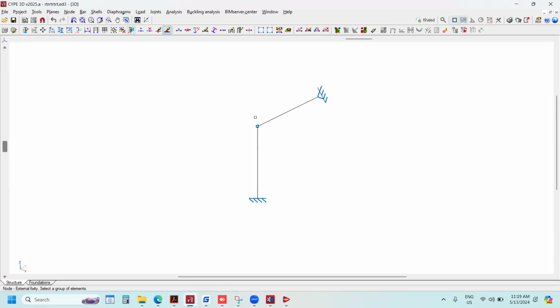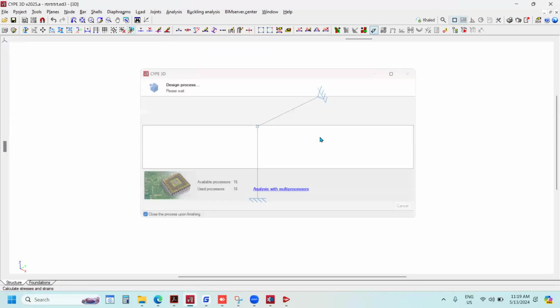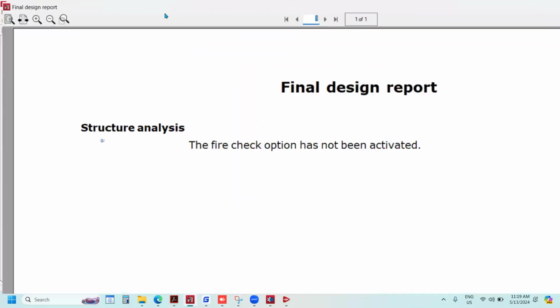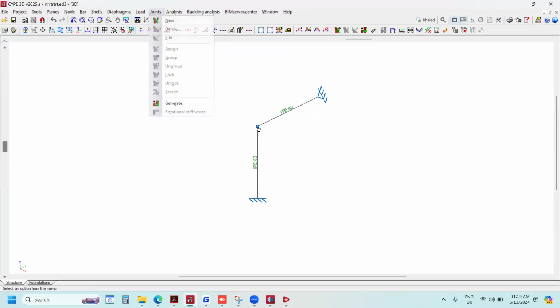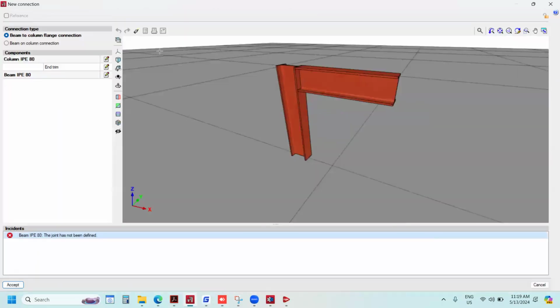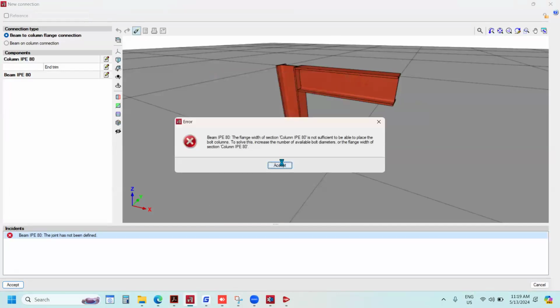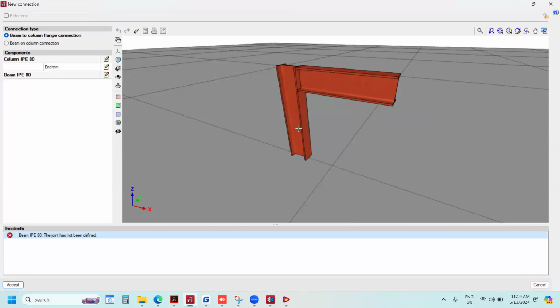Then you can apply the load or whatever you have. Here I don't want to apply any load, just calculate. Then go to connection, go to the joint, and click on this. Here you have it, and you can tell the software to design it as a welded connection or bolted connection for you, according to the live load or whatever external load you have.